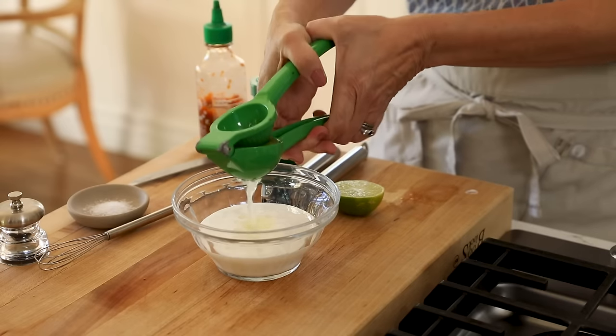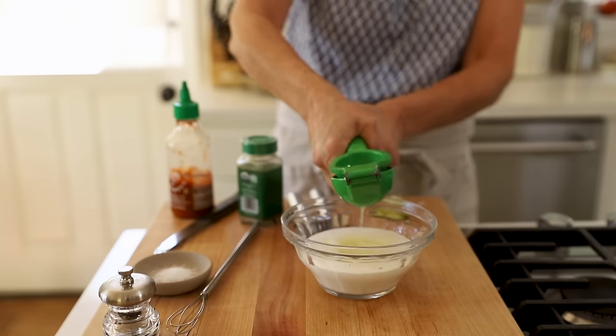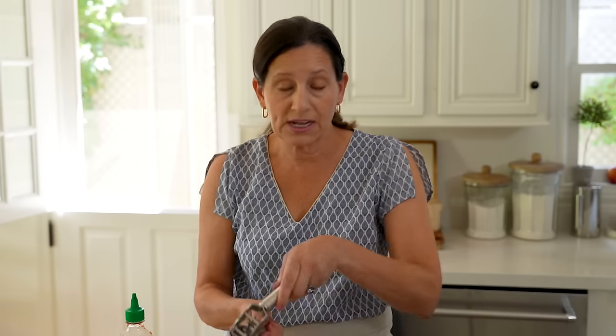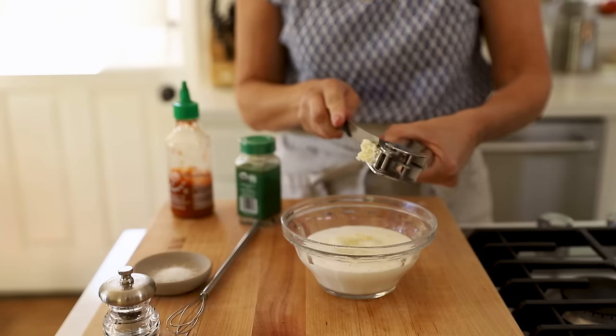All right, I'm gonna do the full lime because I do like it pretty limey, but you could do a half, see how you like it. And then if you wanna add more, add more. I'm gonna add 1 clove of minced garlic. If you're in a hurry and you don't have time to mess with all of this, you could just use some garlic powder, that would be fine. I just wouldn't use garlic salt because that'll make it pretty salty.